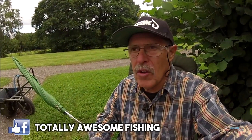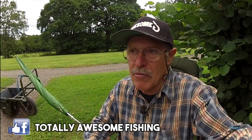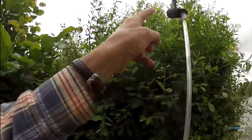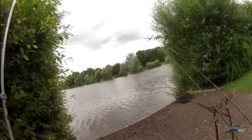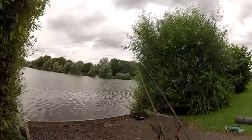Well, people, it's a bit balmy at the moment. Carol's come around the end, I've been talking to her. I've hooked two fish and pulled out of both of them, fighting them, and there's a hook just come free. I've missed three other hookups that I should have got, messing around trying to sort the camera out. I was trying to get it up on the pole so you're shooting down that way and you might see the bite. I think there's absolutely no chance because the fish have moved in big time.